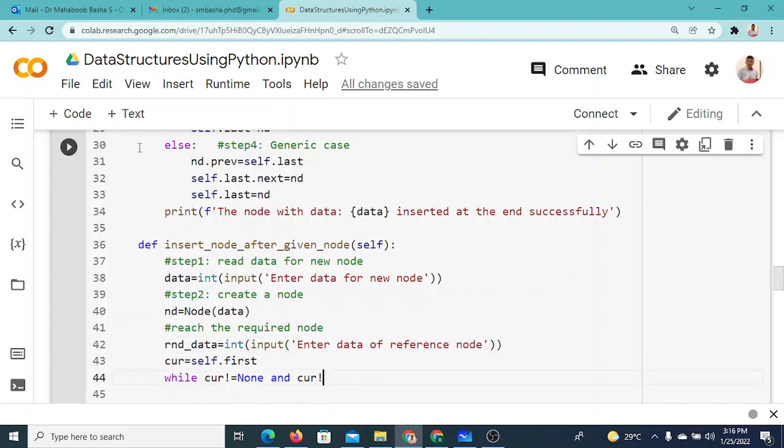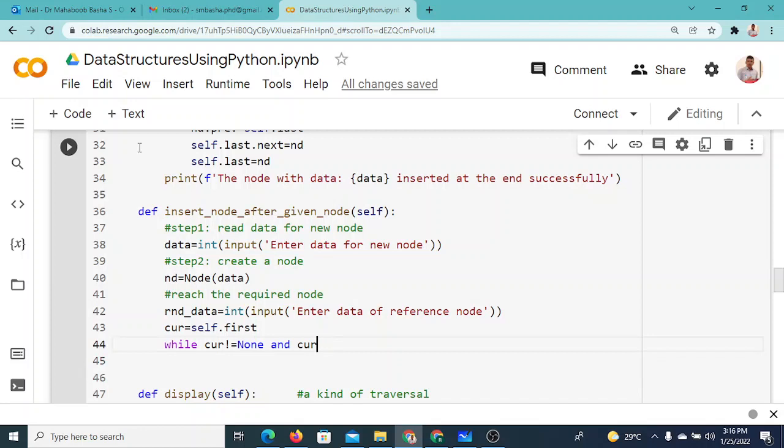So that is read, and now I have to search whether current dot data equals it. If the required node is not found, or if the list is not exhausted, proceed. If the required node is found or the list is exhausted, stop. That is what the loop says. So what we have to do, proceed: current equals to current dot next.